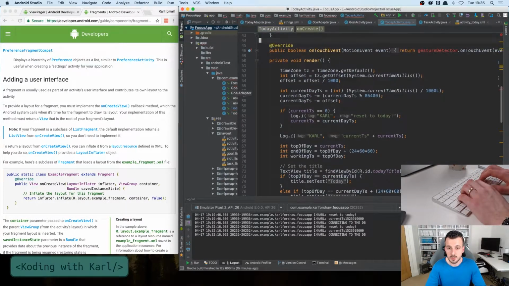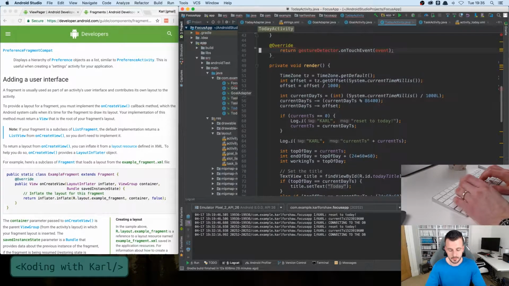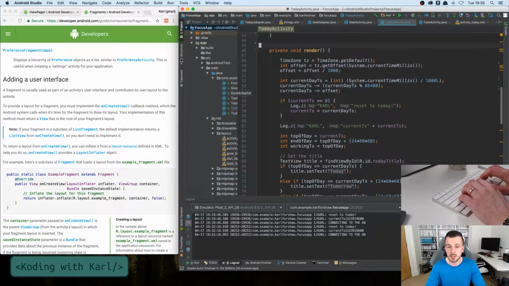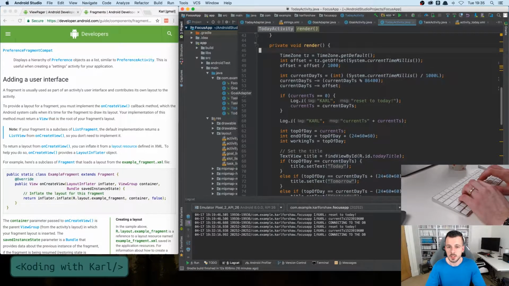ZT, this is a really useful Vim binding for anyone who's interested in learning how to use Vim bindings. ZT takes the current line and puts it at the top of the screen. So we don't need that. dd, of course, is delete line.